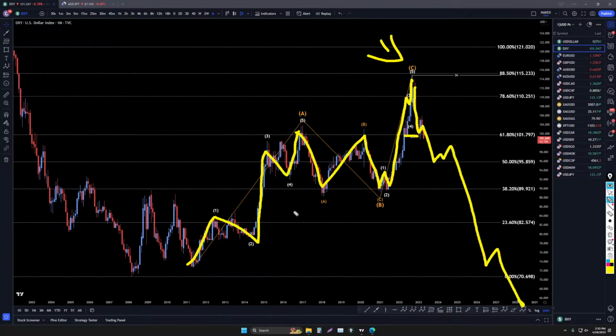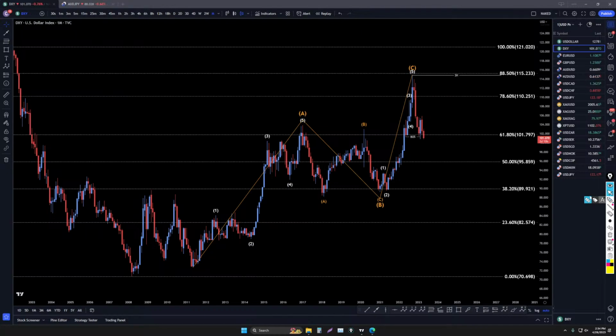Like I always say, an ABC correction will take out the lows of the previous beginning of the wave A, whether we're on the monthly time frame, the 1 minute time frame, or anything in between. An ABC correction will continue the downtrend if it really is the end of an ABC correction. So it's really yet to be determined whether it's the end of an ABC yet, but it definitely is looking like it is so far.